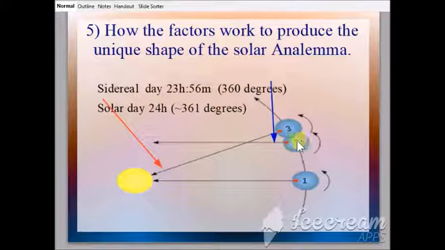So the Earth is now here after 23 hours and 56 minutes, pointing in a direction that's not the sun, so this is not a solar day. A solar day is when the same point is looking at the sun again. So here, it covered almost 1 degree, so we need to turn 1 degree to the left, so we add another 4 minutes for this roughly 1 degree to be completed. And this is important, and you'll see why.